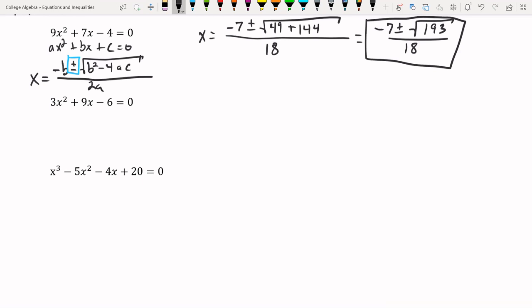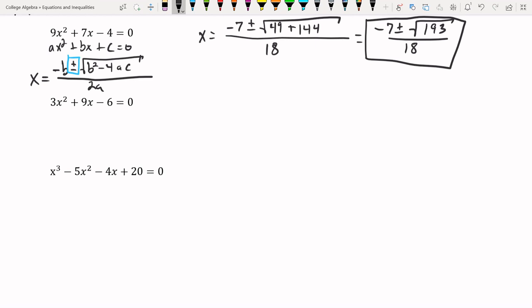We could find a decimal representation of it, but it's going to be kind of long and annoying to work with. So this is actually probably going to be easier to work with. There's nothing else we can do to simplify this. We can't reduce anything by a common factor. That's pretty much the best we're going to be able to do. So that's where we're going to stop.